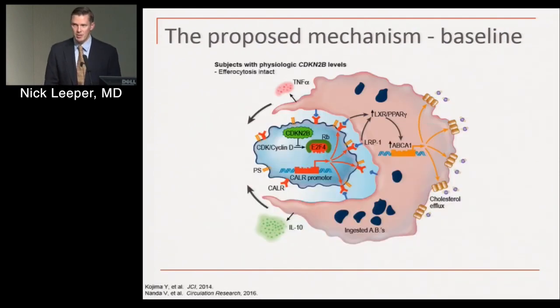So the mechanism we think happens normally is that when a cell in the plaque dies, via this mechanism, which I'm skipping for the sake of time today but has been published, it will upregulate calreticulin on the cell surface. This is very quickly recognized by the LRP receptor on the macrophage, and the macrophage is able to engulf this cell. It will also activate a number of homeostatic pathways that are protective for the plaque, including cholesterol efflux. Then this macrophage will secrete anti-inflammatory cytokines as a way to show that everything's okay and that no more inflammation is necessary.